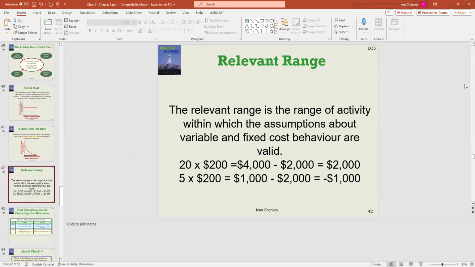Relevant range. What's the relevant range? Relevant range is the range of activity where all the assumptions about the variable costs and fixed costs are valid. I'm going to give you a simple example about the fixed cost and the relevant range. Imagine this. Instead of teaching for Douglas, I'm teaching this course on my own. I'm approaching Douglas College and asking, hey, can I rent a room in the college? And they say, yeah, no problem at all. But the room's going to have only 20 chairs inside. That's it. And for that room, you have to pay $2,000.